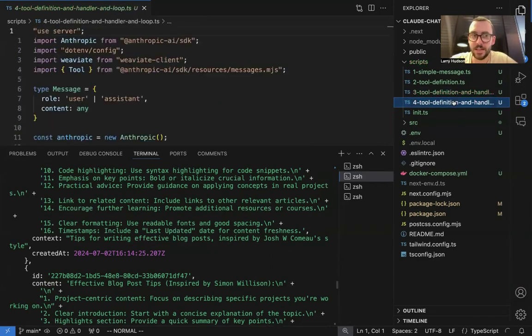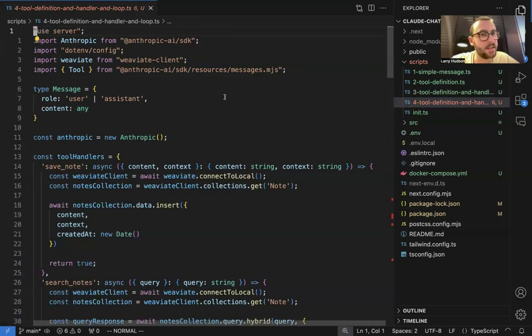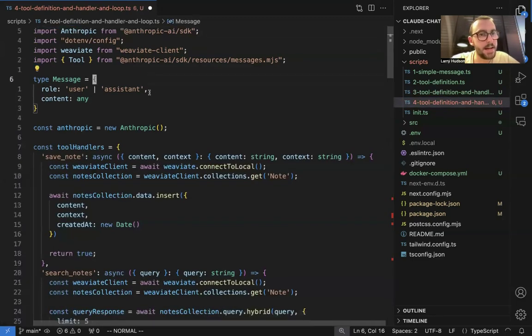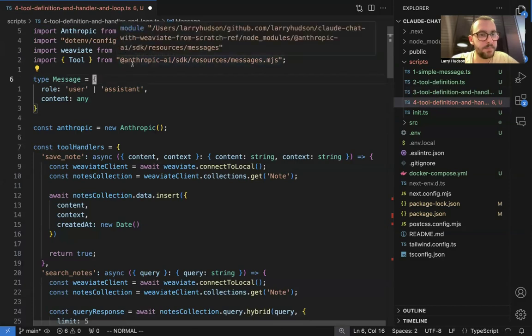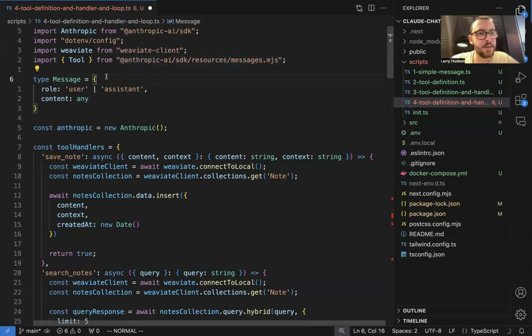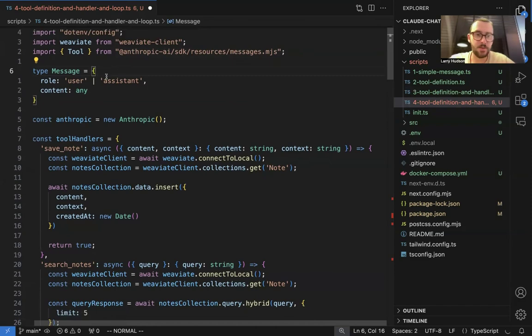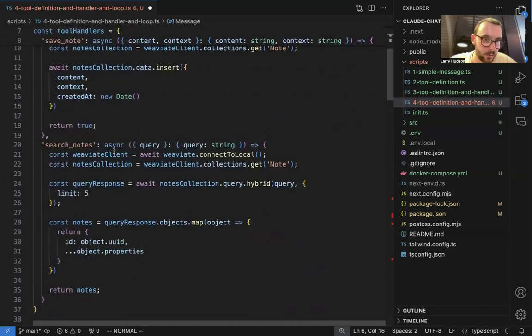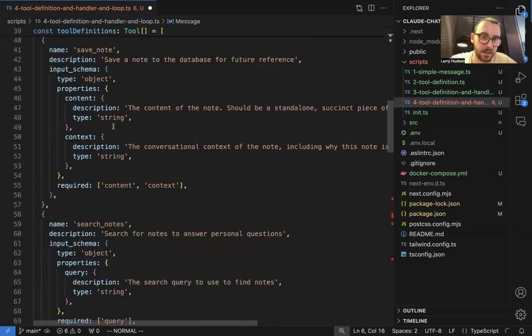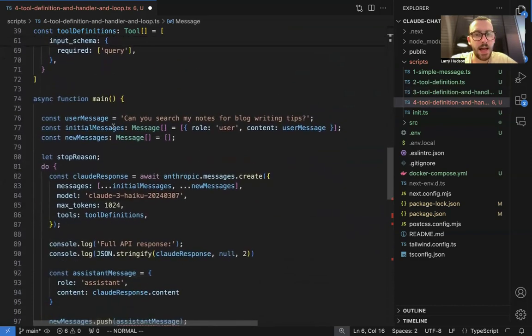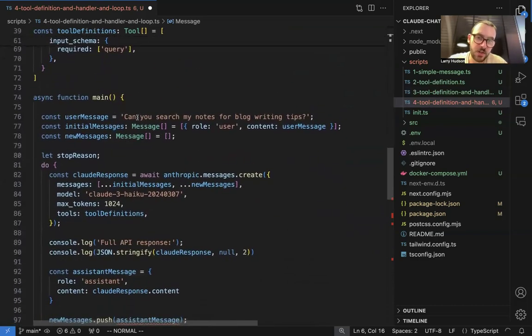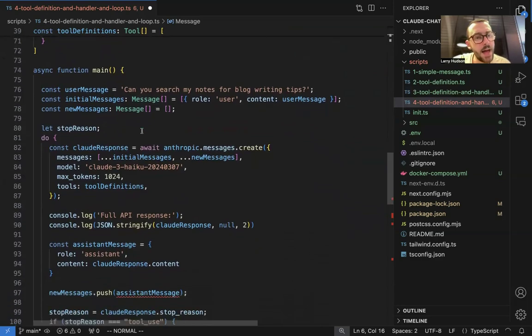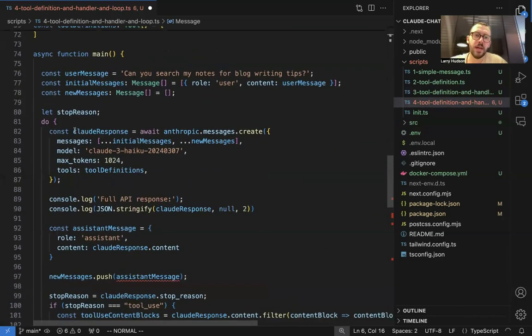So if we look at this last script, this is sort of the same thing again. So we've got the tool handlers, we've got the tool definitions. We're asking a question again, but this time we're doing a do-while loop.